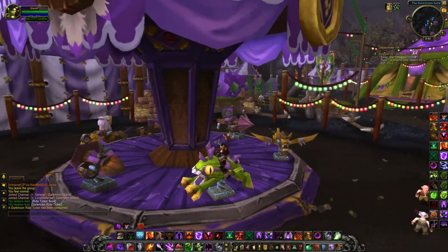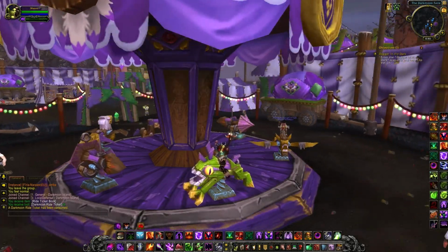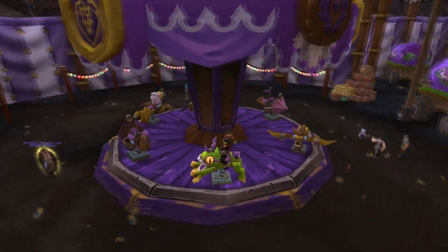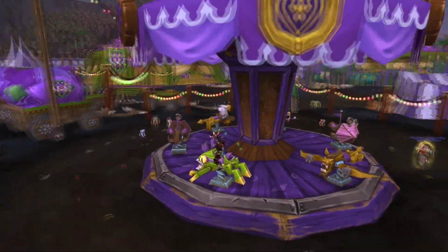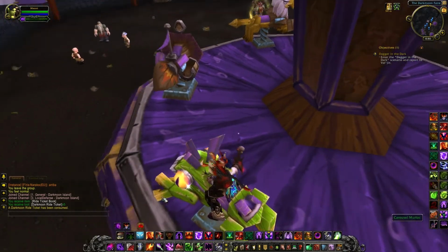Bear in mind, you can get to the Darkmoon Faire on a level 10 character. For the most part, you can get there earlier, I believe, but for the Pandaren starting area, you don't leave until level 10. You don't even leave the island. So at level 10, you can talk to one of the NPCs in your faction's major city, and they will take you to the Darkmoon Faire training grounds.